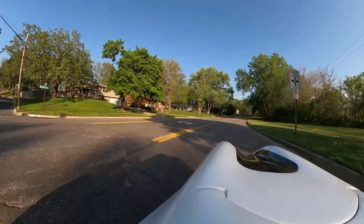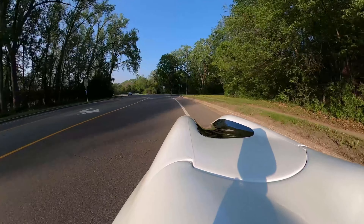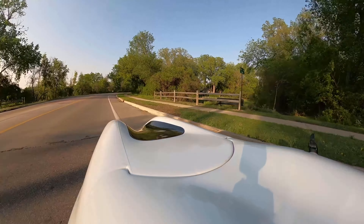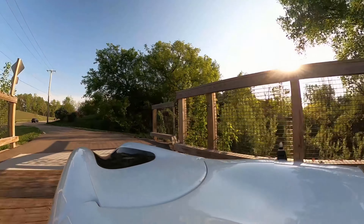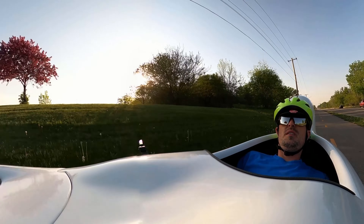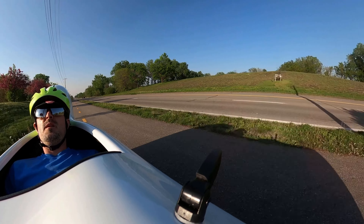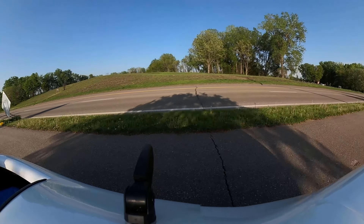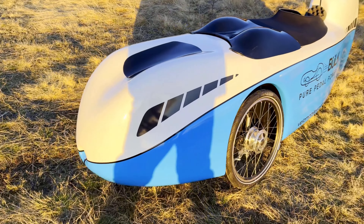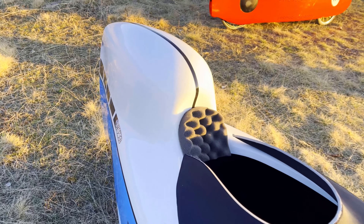While there have been multiple attempts at entering the budget velomobile market, none have really caught on yet. The goal of the 4More is 90% of the fun at 60% of the price. It's an aerodynamically efficient design under 65 pounds that, while not as stiff as the high-end carbon versions, is still stiff enough for enjoyable riding. The 4More is a good option for those looking for their first velomobile — offering stability, weather protection, increased visibility and crash safety, cargo capacity, good handling in wind and at higher speeds, and driving pleasure. It's not intended as the ultimate performance machine, but rather a velomobile that's financially accessible, fun to drive, and easy to maintain. It's suitable as a second velomobile for commuting and errands, or as an all-weather and more visible alternative to a recumbent trike. All in all, the 4More has the best price per pound and mile of any velomobile on the market.